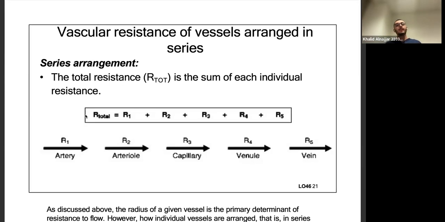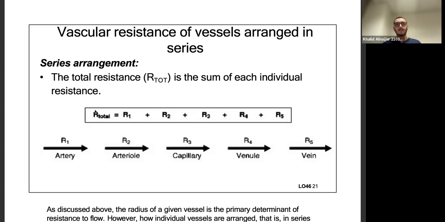And he adds another point here. Remember, series arrangement, or series circulation, is the systemic circulation in all, or the pulmonary circulation. Yani, the circulation from the heart to the organs or the systems. One of them is the lungs. If you want to calculate the total resistance, you will have to add every resistance. So R1 plus R2 plus R3. You can do this because it is a series. In a series, you can add 1, 2, 3, 4, 5 to find the total.